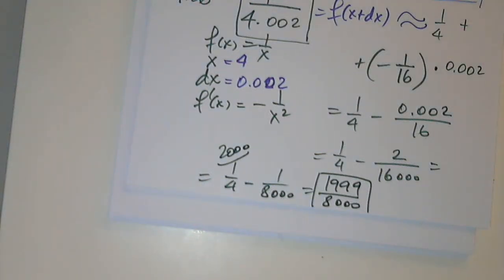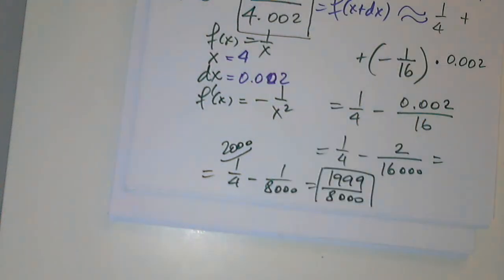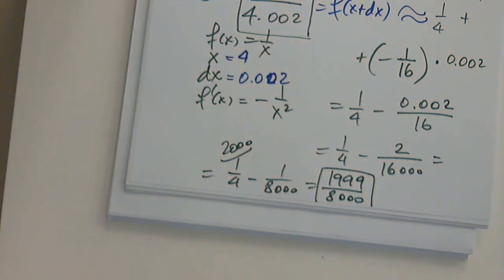And now let's see if this is a good approximation that we can live with or not. It's not exact. It cannot be. It's an approximation. Ready? So let's plug in 1 over 4.002 and plug in 1,999 over 8,000 to see the difference. There must be a difference. But let's see about how big it is.